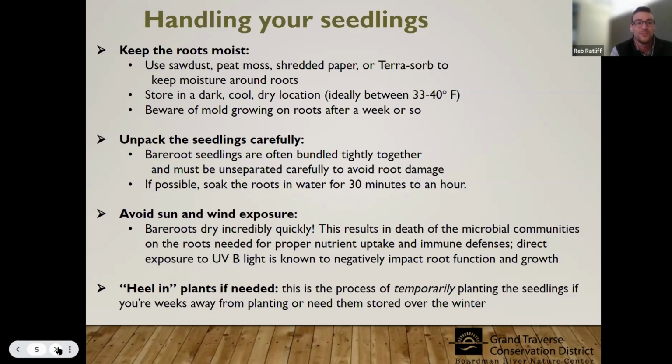Plants will be trying to metabolize or come out of dormancy. It's best to keep them in a cool, dark spot. The seedlings often come from conservation districts in tightly bundled little packages. It does vary from species to species, but it's a pretty simple point, a little obvious, but do be careful pulling those seedlings apart from one another, because you need every little bit of advantage you can get, and the less root damage, the better.